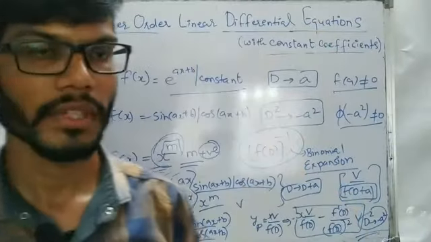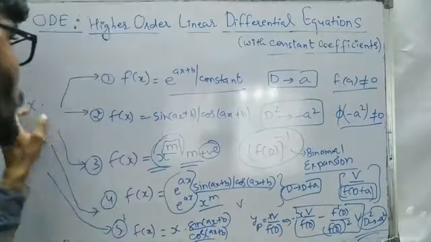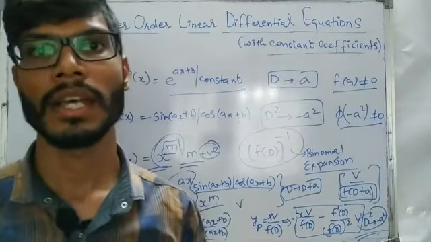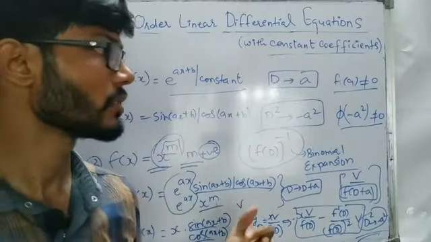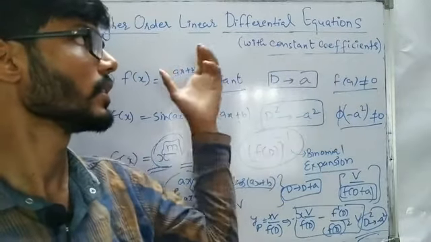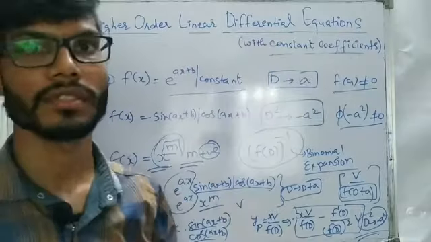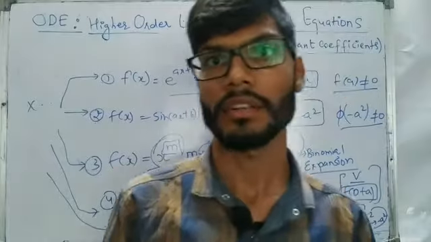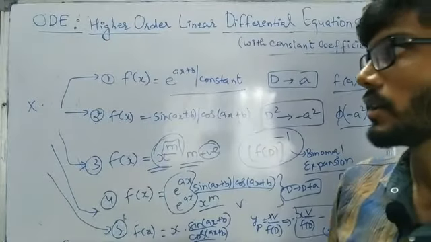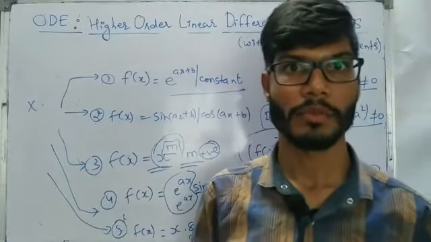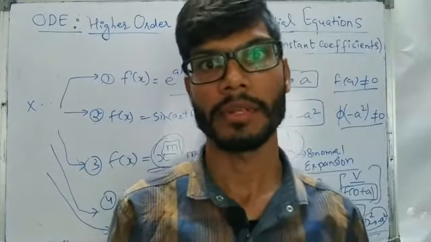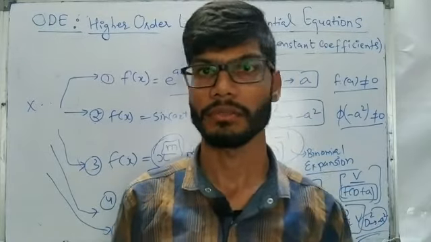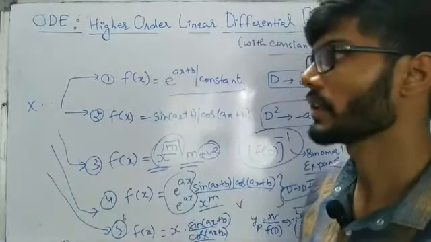And in the upcoming session, we are going to discuss what happens if this capital X is not any case out of all these 5. That is going to be known as the method of variation of parameters. And as of now we are discussing higher order linear differential equations with constant coefficients. So we'll take one example where the coefficients are not constant. And after that we'll summarize homogeneous and non-homogeneous equations, and we'll write the complementary function as well as the particular integral, and that we are going to call the complete solution. So with that we will end higher order linear differential equations.